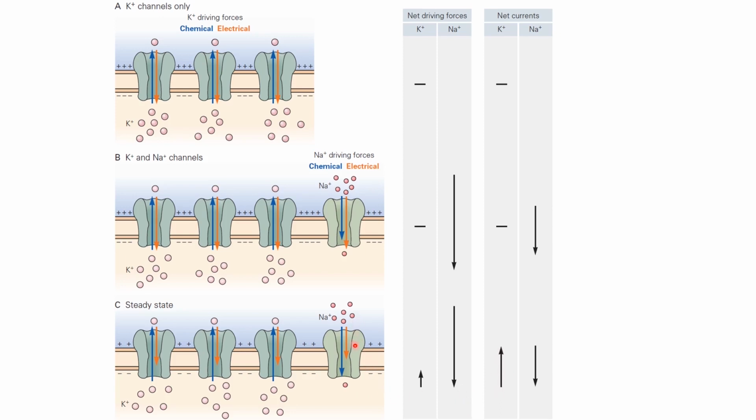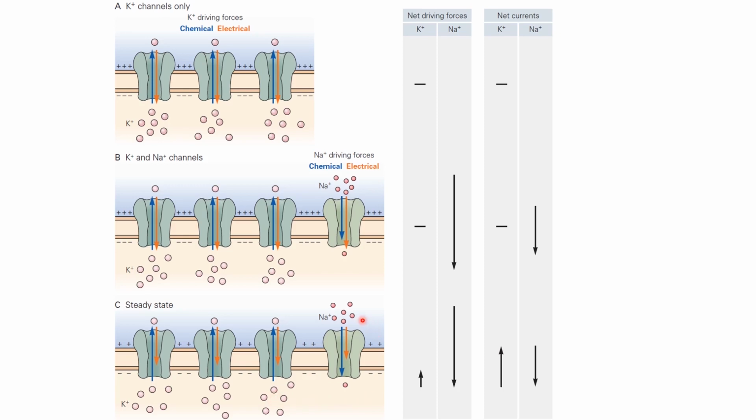So the sodium ions are moving in, trying to make the membrane more positive, and these potassium ions will start moving out, and as the positively charged ions move out, they will try to make the membrane more negative. So both these ions are moving and trying to change the membrane potential in opposite ways. Sodium ions are trying to make it more positive and trying to take it towards their equilibrium potential, which is plus 55 millivolts or so. And potassium ions are trying to move out to make the membrane more negative towards minus 75 millivolts.